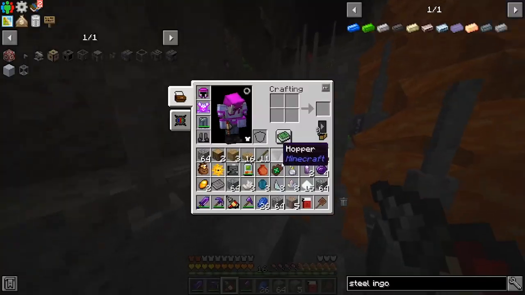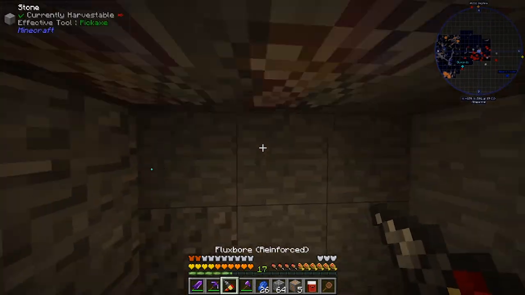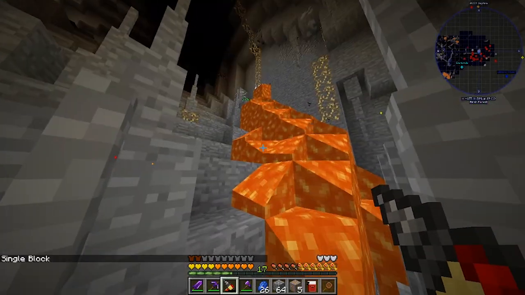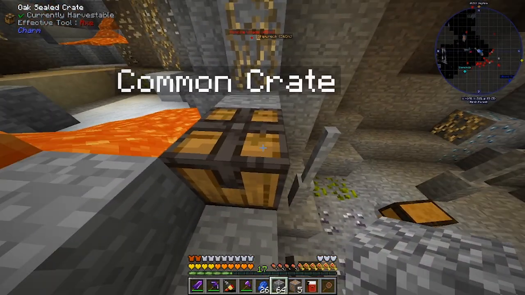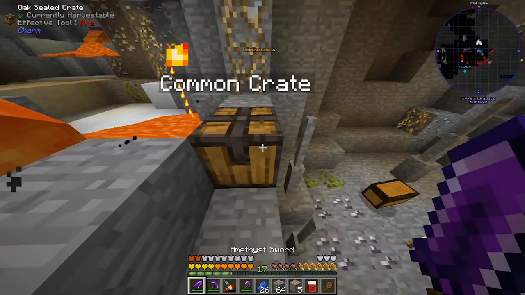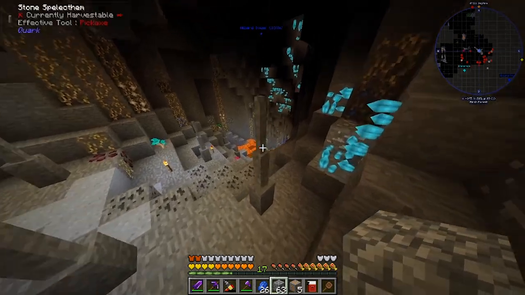Yeah. I found a little bit of amethyst already, but we have found more than enough now. For sure. So I think that's good. Is that amethyst there? It is. We'll block off the lava. Ooh! I was so confused. I jumped up here and I was like, what the hell is this? A common crate. Oak sealed crate. Okay. Wait for that lava to drain as well.